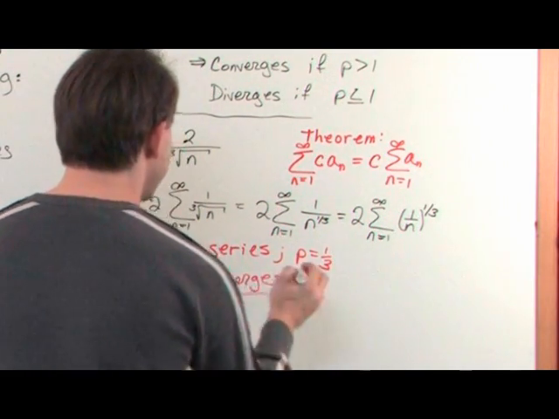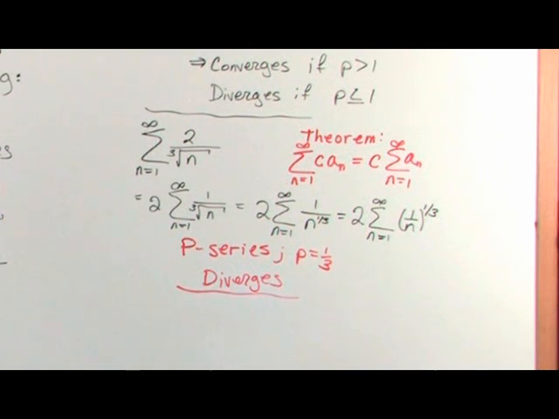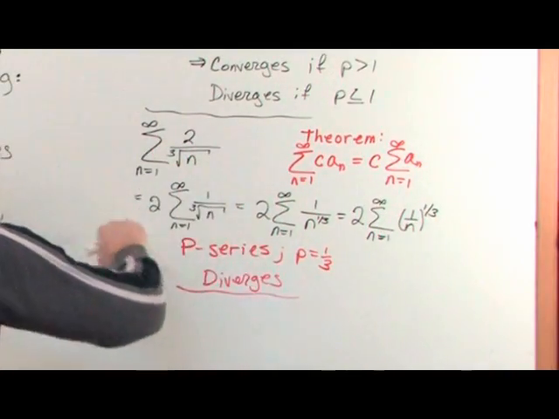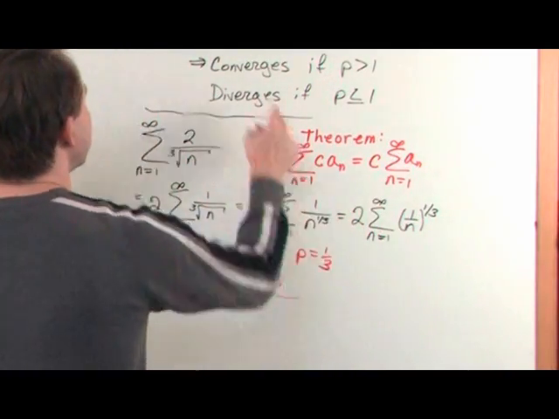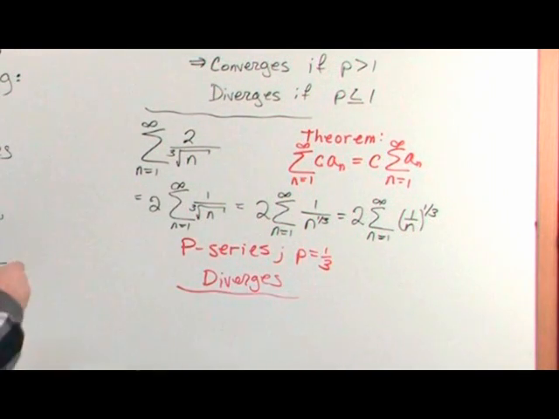So you see why I say that it's important to understand the different series, especially the p series and the geometric series, because if you can beat the series that you have into the form of one of those, and you know how those things converge, then you can get the right answer. In this case, it didn't really look like a p series, but we pulled this out, we changed this into a fraction, and it looked like 1 over n to the p, and p was less than 1, so we knew that it diverges. So my advice to you is, anytime you get something with a fractional or some kind of exponent like this, try to see if you can beat it into the form of a p series or a geometric series first. That's probably one of the first things I would do.